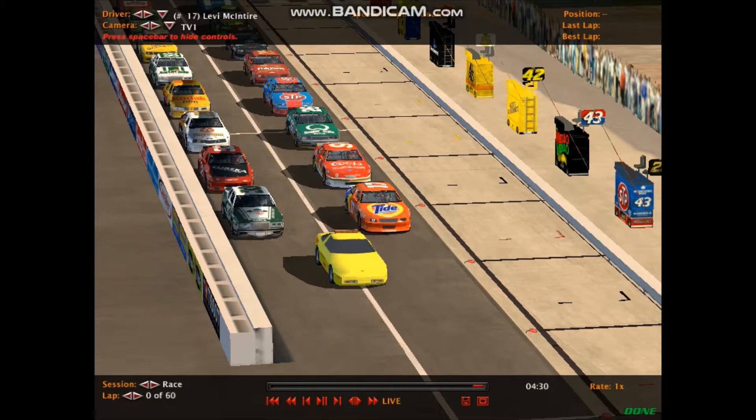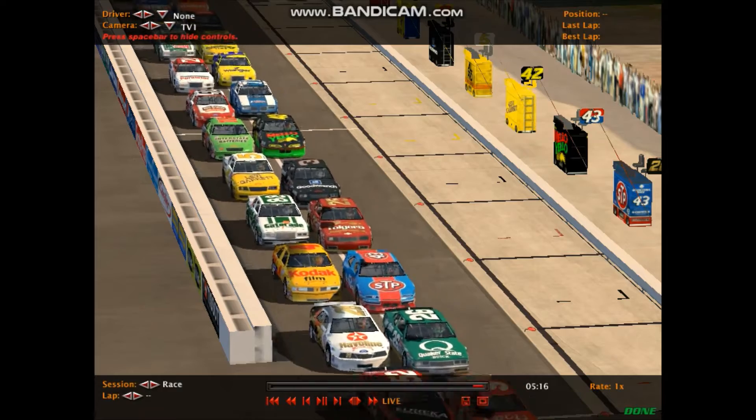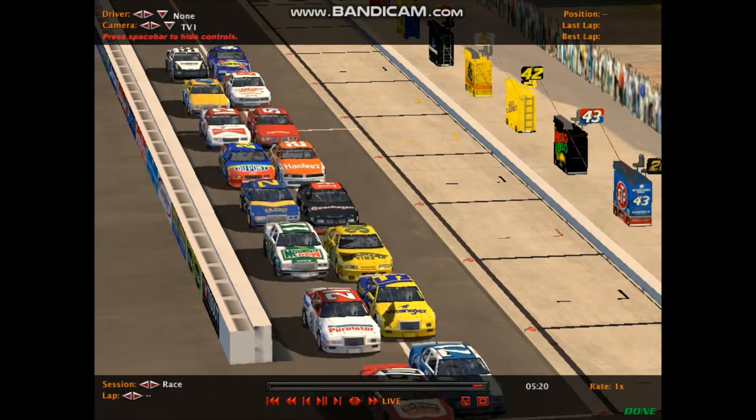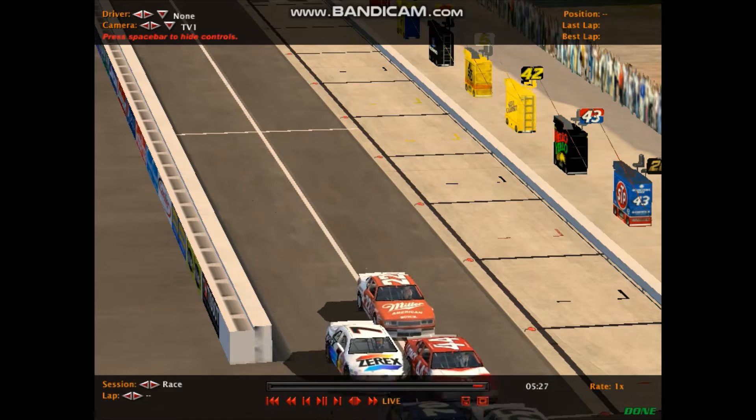The field is lined up here at Dover Downs National Speedway. The first thing ought to be interesting because Levi McIntyre is the points leader coming into this event — he's not yet won this season. Zach Rogers is closing in that number 33 car, still a little more than 200 points behind, but the way he's running right now compared to Levi, Rogers could gain ground. Levi knows he needs to finish ahead of Rogers if he can. We don't have many races to go, but Zach Rogers is closing in the points. Here comes the command to fire the engines at Dover.